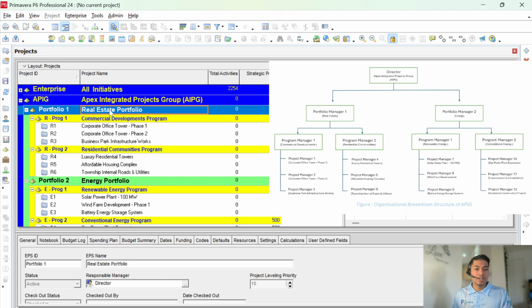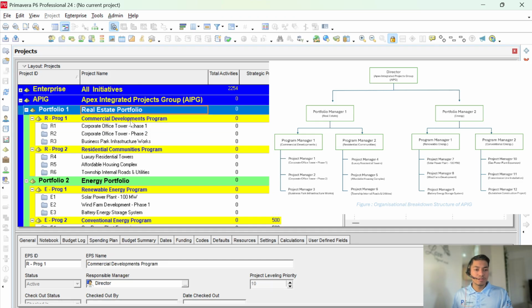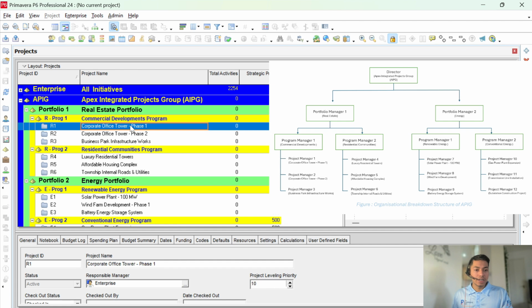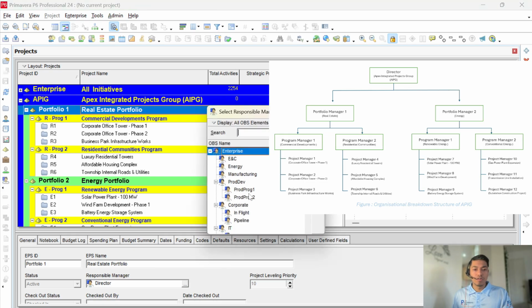Secondly, for the real estate portfolio, as you can see, since we have added the director on the Apex Integrated Project Group, if we don't have anything assigned below, it will automatically pick up the director name. Now I need to change that to portfolio manager 1 for the real estate.